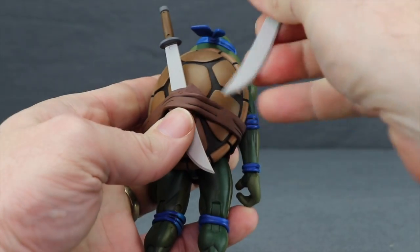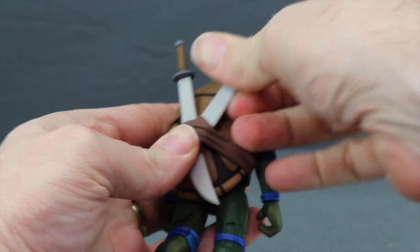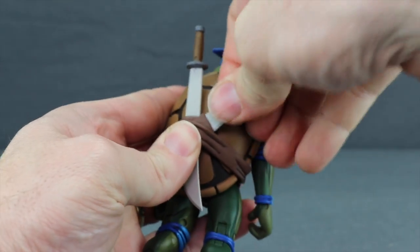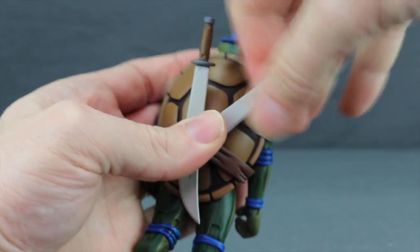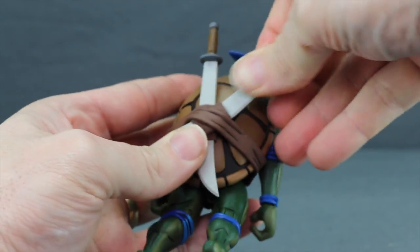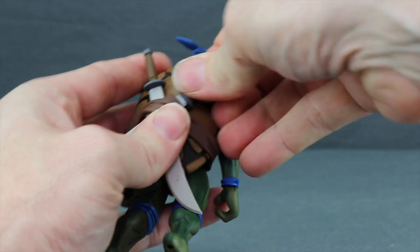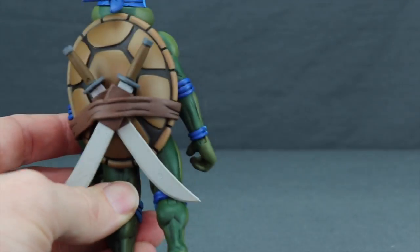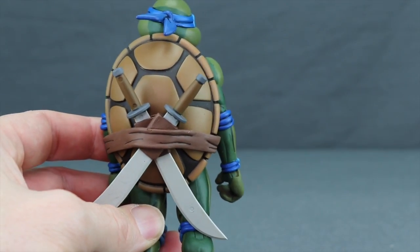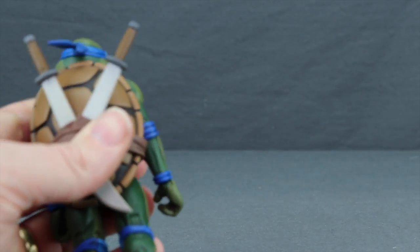It is a pretty tight fit. The sheaths are made with a rubber material, but it is a pretty tight fit, so just use a little caution. You don't want to bend the swords too much or what have you, but they do fit nice and tight in there, so you don't have to worry about them falling out at all. And you can kind of adjust them how far down you want them. You can push them all the way down, though it'd be really hard for him to grab his swords if you push them that far down, so you probably want to just kind of have them in there so that he can reach them with his hands.